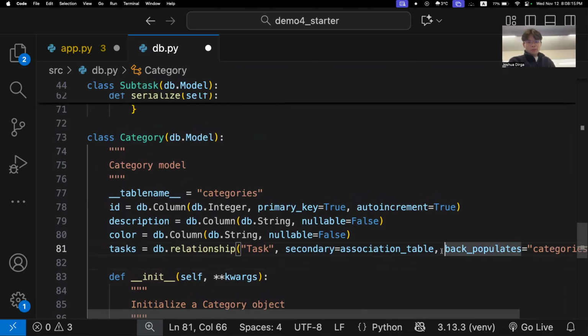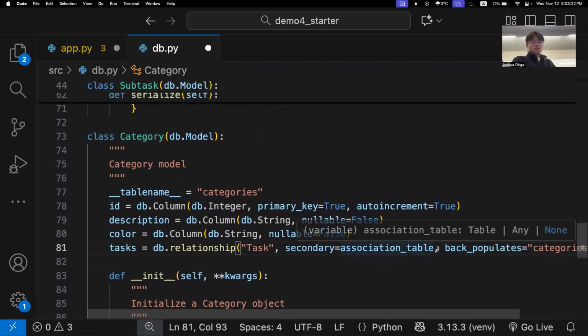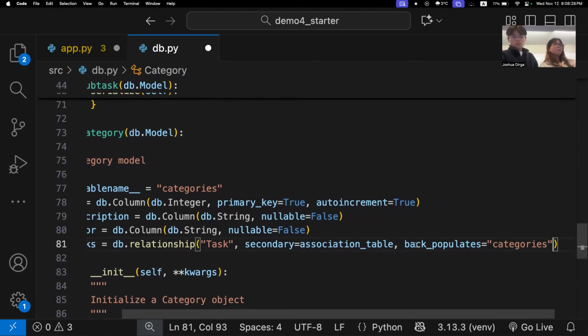If you don't have back populates here, then you won't be able to reference each other, I believe. Let's say you have a task that says do homework, and then you have a category and you put that task in the category school. Then your task do homework should show up in the task field whenever you call all the tasks in the school category.